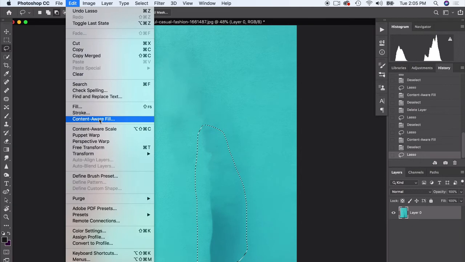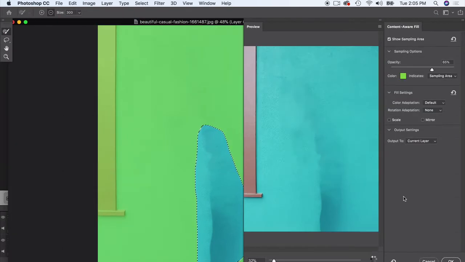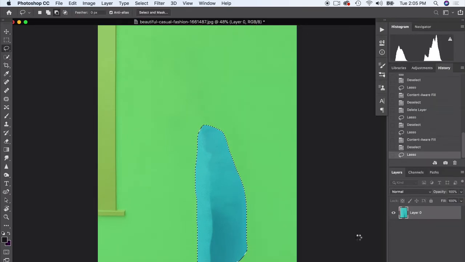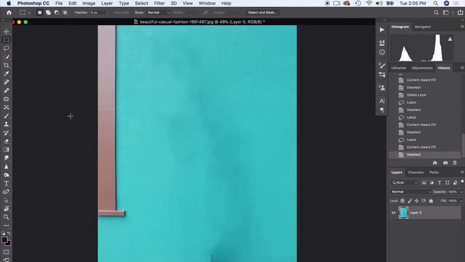I'm going to do the same thing, go to Content Aware Fill, and click OK. Each time, it's going to get a little better and better. You can also go back with the clone tool and do what we did before. We take large samples and paint over to smooth things out. There's a little bit of a rough texture left behind after we removed everything, so you go in with the clone tool and clean it up a little bit more.